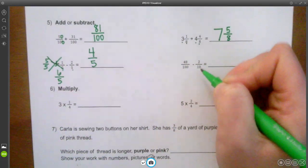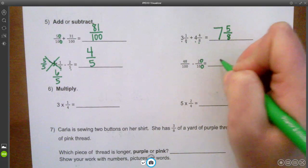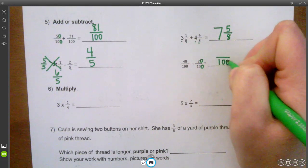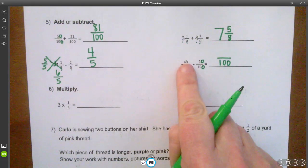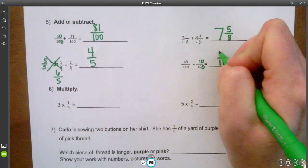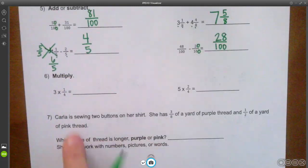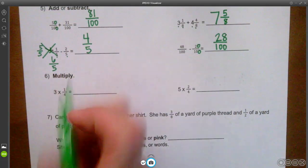All right, if the denominators are not the same, let's make them the same. Then and only then can we subtract. The denominator stays the same, and we're just going to do 48 minus 20 is 28.